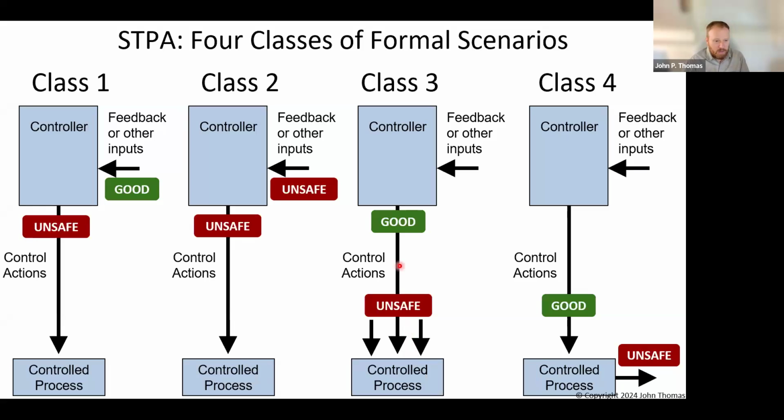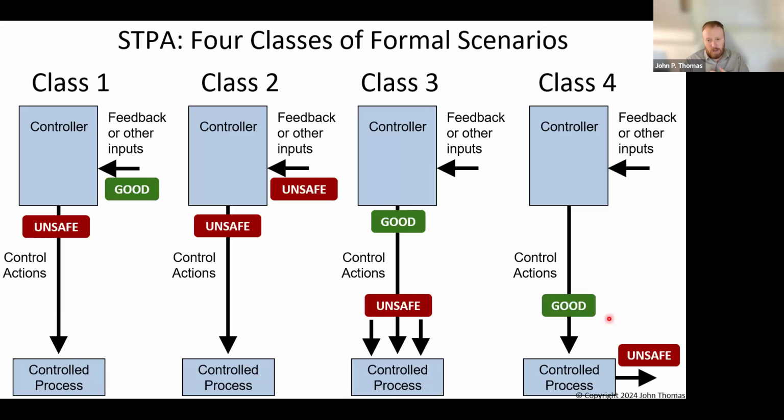Either a simple case would be some kind of corruption along the control path, but another more interesting case would be maybe there was another controller that got in, and this could be safety or security. It could be another controller that conflicted with what this controller was trying to do. So this controller didn't provide a UCA. There's some interaction downstream that we care about. That's class 3.